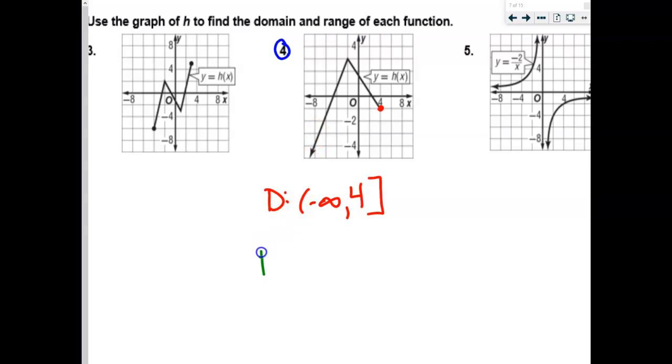Brandon, can you help me with range? Very nice. What kind of symbol on the 3? Bracket. Very good. So the reason why you'd look for an open parenthesis, like a softer parenthesis, is if you had an infinity or if you had an open circle. Or if you had an asymptote, which we're going to see on the next example, where they scoot on forever and don't actually get there.